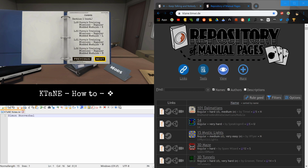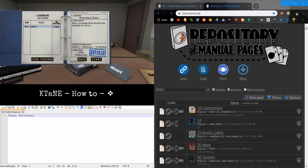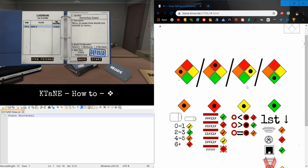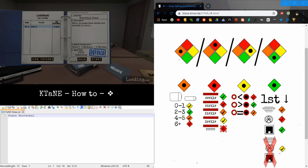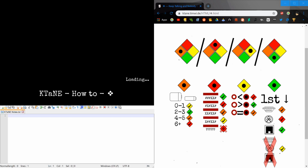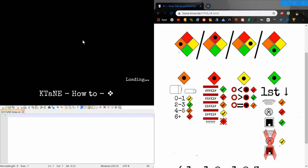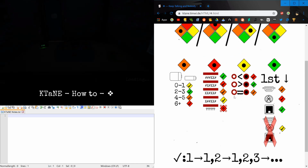Where is it? There it is. Anyway, I thought I'd just say that. I also zoomed back in to 100%. So, we're going to do this module again, and now we have different edgework. And we're going to go through all these rules again.